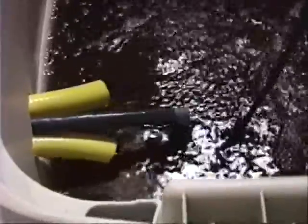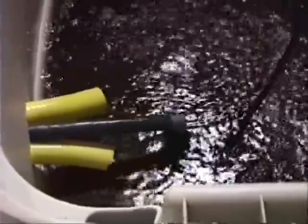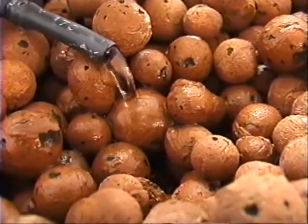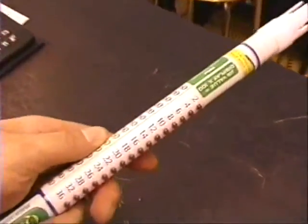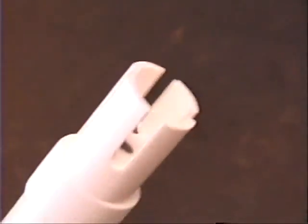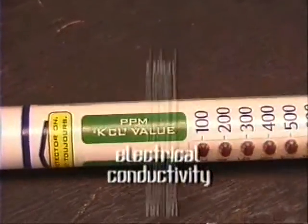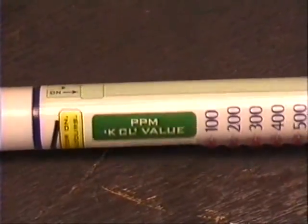The concentration of fertilizer in the nutrient solution is expressed as parts per million of dissolved salts. Parts per million, or PPM, is measured by an EC meter. EC stands for electrical conductivity. By testing the electrical conductivity of a liquid, an EC meter can determine the amount of chemical salts dissolved in a liquid. The more conductivity, the more dissolved salts, and thus a higher concentration of fertilizer.